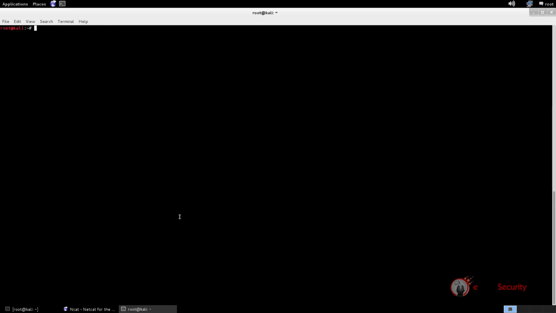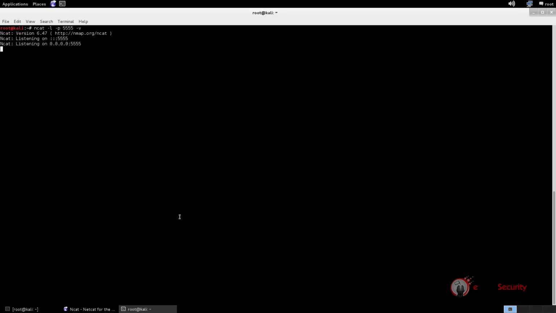We go back to our attacker machine, bring up the terminal window, start Ncat, and have a listener with the -l option, -p for port 5555 as the port to listen on, and we want Ncat to give us verbose information with the -v option. Once we hit enter, we see it goes into listening mode. Now we have to wait for the victim to attach to the listener port.